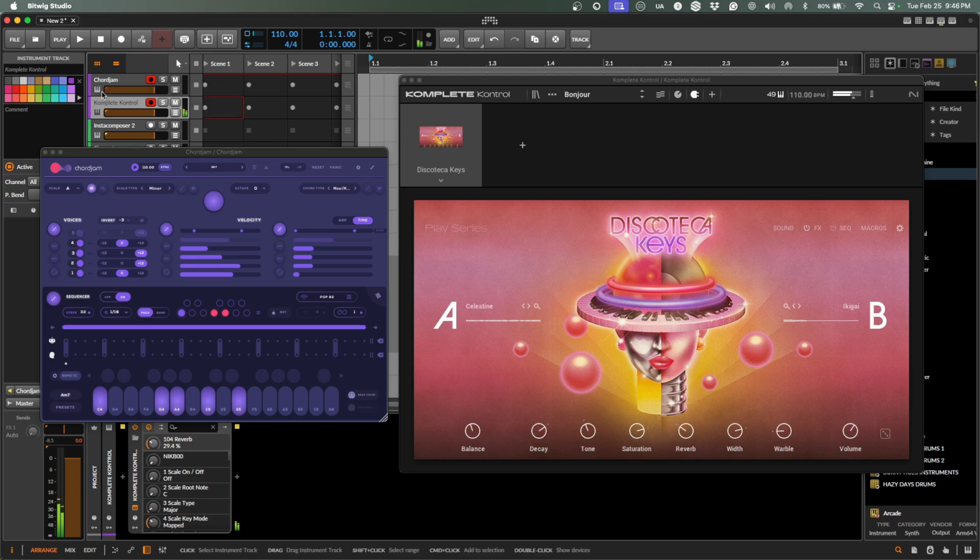Now, the dope thing about Chord Jam is this. You can go and set infinity. Like, Audiomodern with the infinity is like everything. I love the infinity that they have on here. So I could come in here and set infinity, and I'm going to drag this back because I want it to be off just a little bit, not too much, right? And so every time I hit one, that time is going to be different. Now I can do the same thing for velocity. So every time I hit this, it's going to be a different velocity within these two bars.